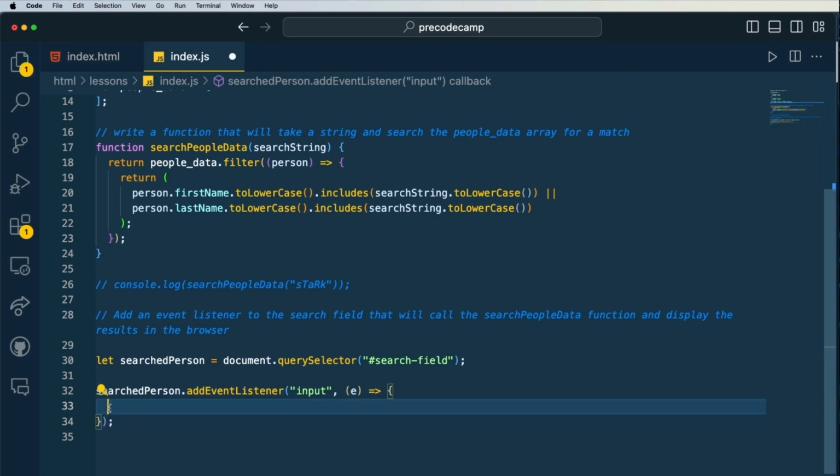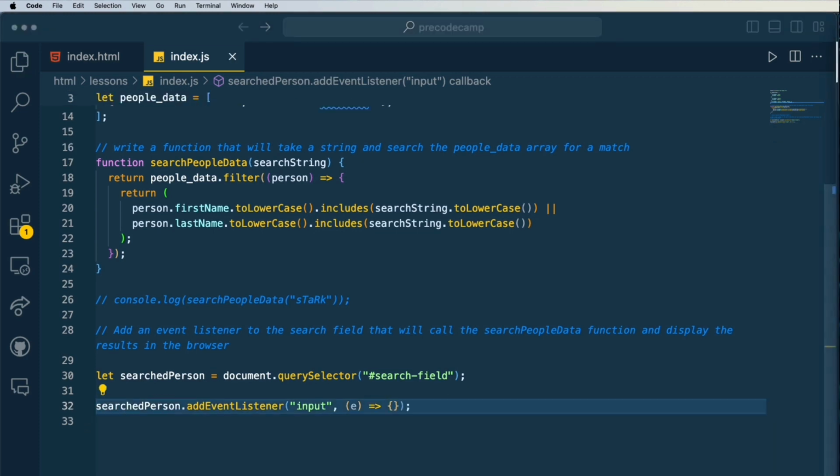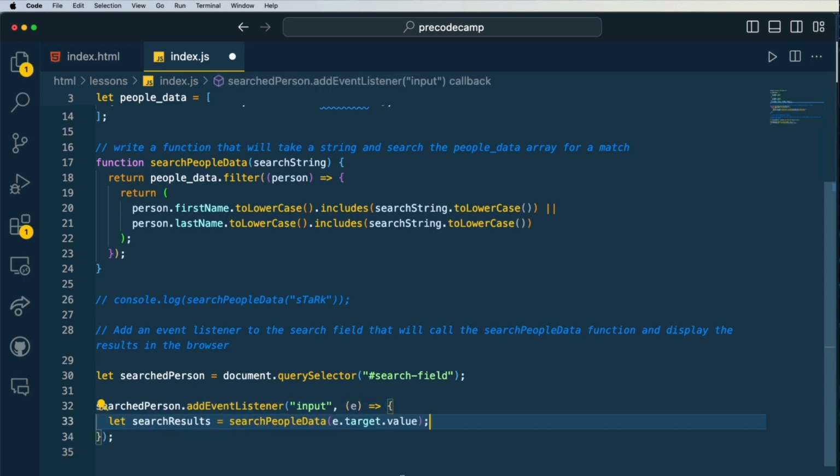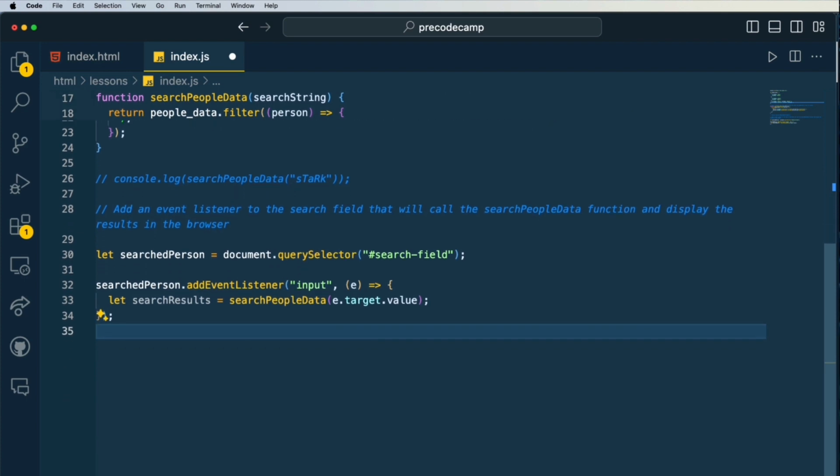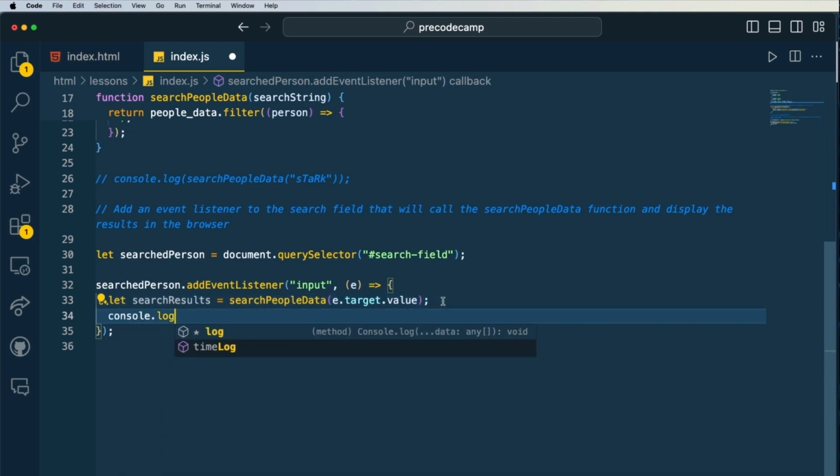I'm going to create a variable here called searchResults, and I'm going to put this in between the curly brackets here. I'm going to scroll up just so that we can see everything. And for now, I can just do a console log of searchResults and let's see what that gives us.